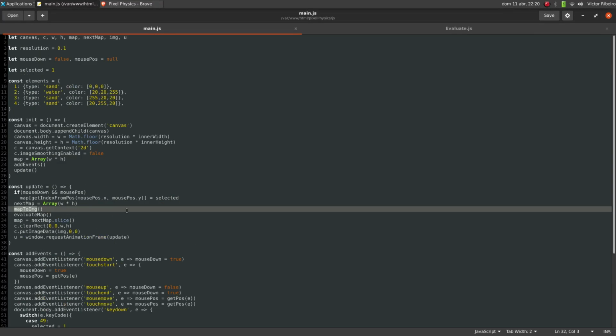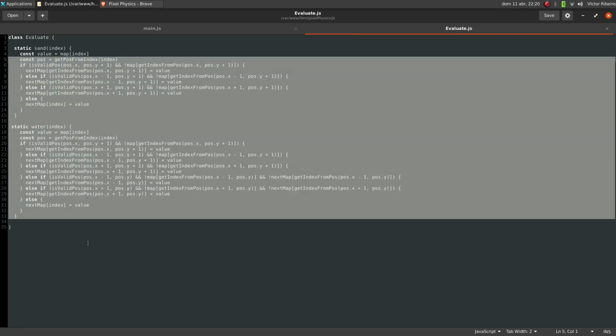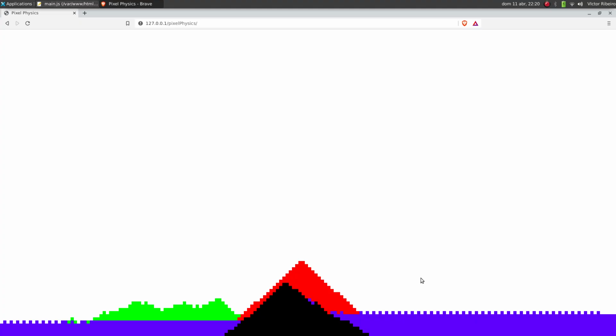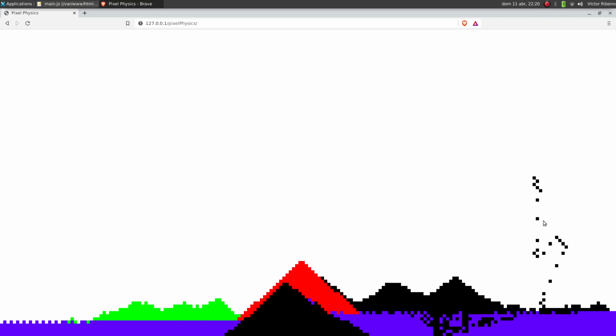It's not very complex code, but it can get tricky, as you can see over here. Lots of if and else, that kind of stuff. I think I have to implement some kind of priority, so sand could sink to the bottom of water. I don't know. I'll take a look at this another time. But yeah, I think it's pretty cool as it is.